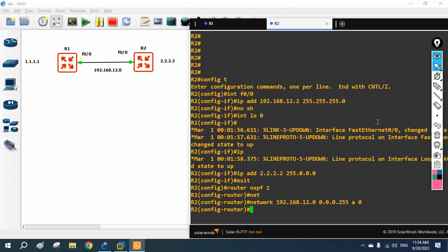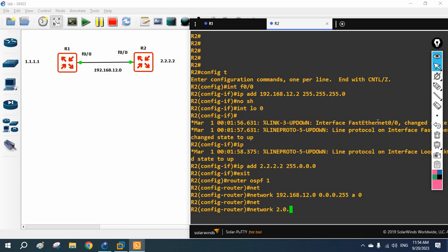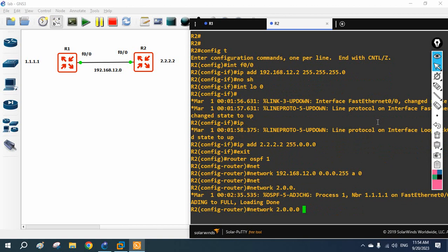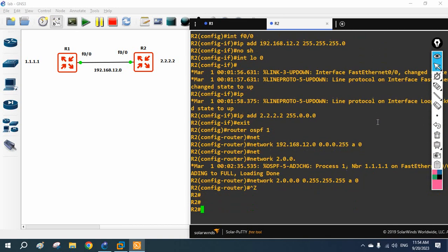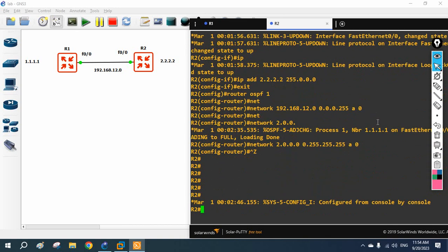We can write A0 also for area 0. Then we have the loopback 2.0.0.0, and then the wildcard mask 0.255.255.255 area 0. So this way we configured OSPF.